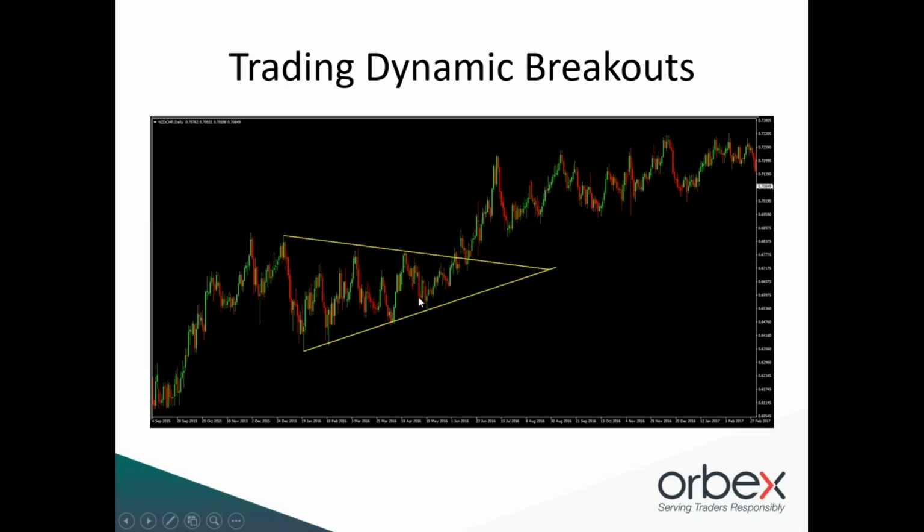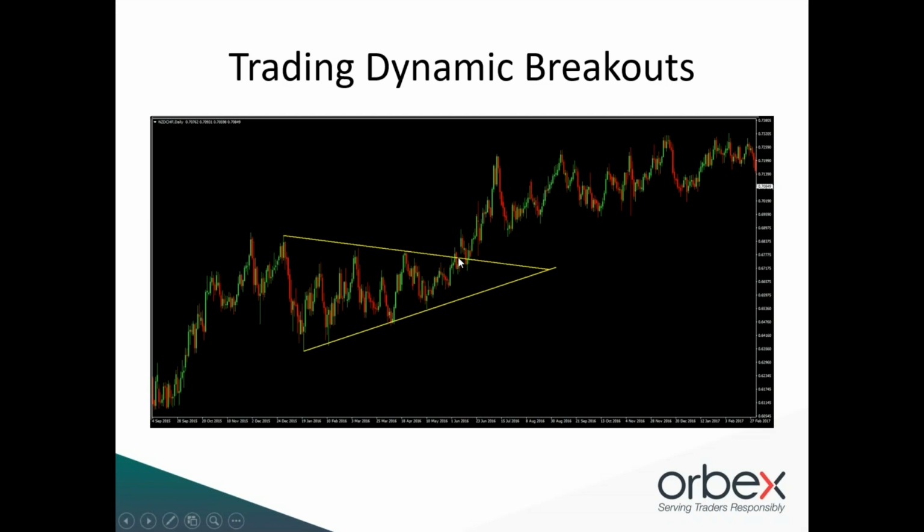Okay, so once we see this triangle happening, what we know then is that the market has lost momentum, lost volatility, and is contracting. And so once again, as we saw when we were trading static ranges, how we can look to capitalize on this is by anticipating a move in line with the initial move that we saw occurring into the formation of the triangle. So to put that simply, you can see here the market was moving in a bullish trend before volatility and momentum contracted, and that's where our triangle occurred. So we can anticipate that the market is going to break out to the top side again at some point, and we can wait and look to trade a breakout to the top side.